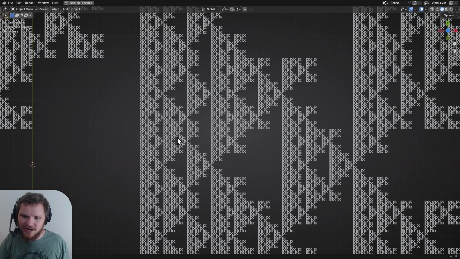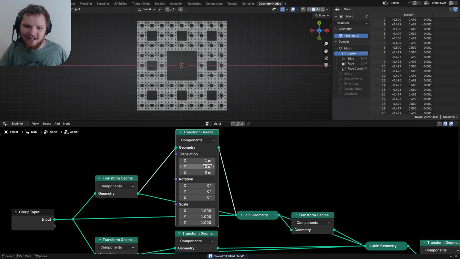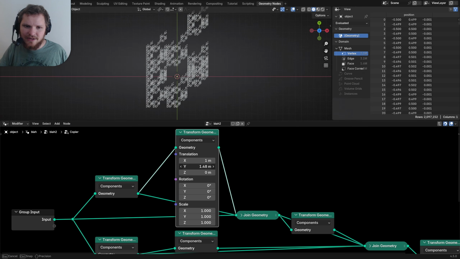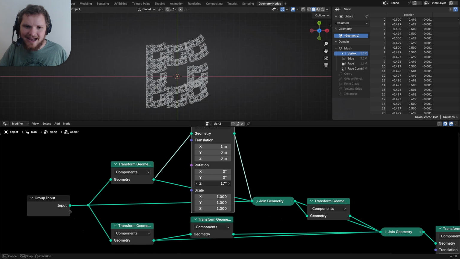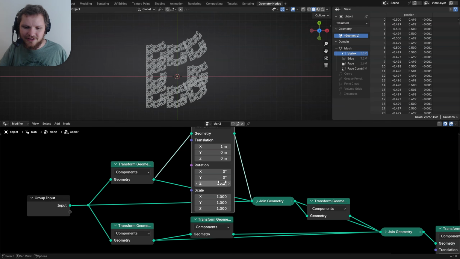So you can see it's a triangle of triangles of triangles. And we did that by just modifying the logic a little. So now if I move this upwards, let's zoom out a little, we get something like that, which is a whole different kind of fractal. I can also rotate these, and now it looks like we're opening up the Menger sponge. And you get all these kinds of things.